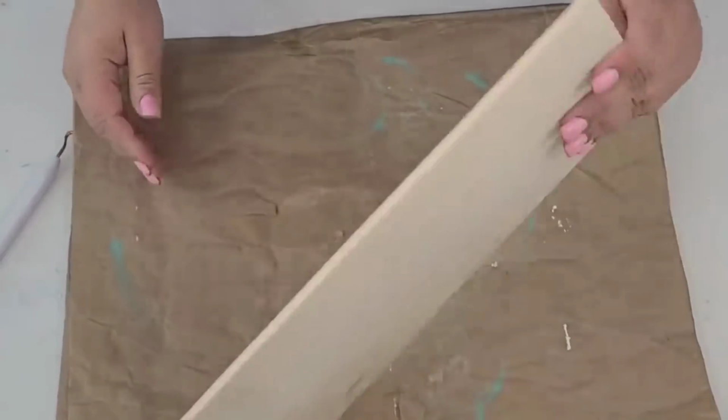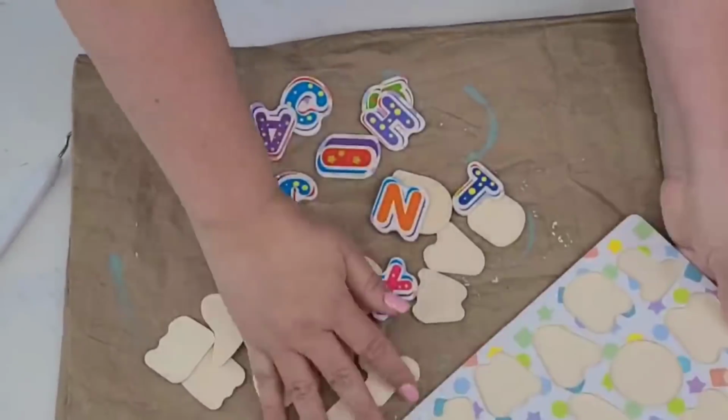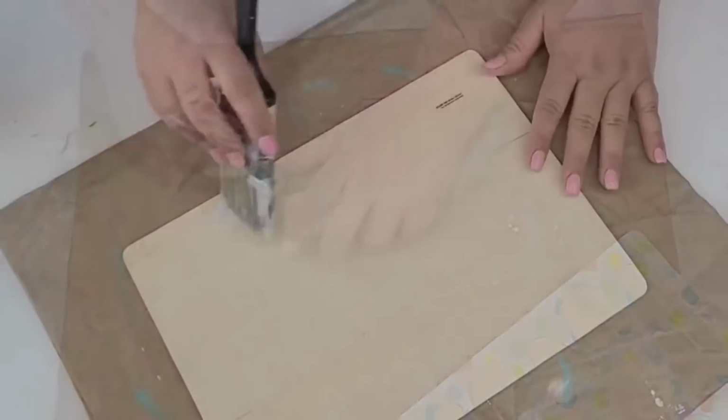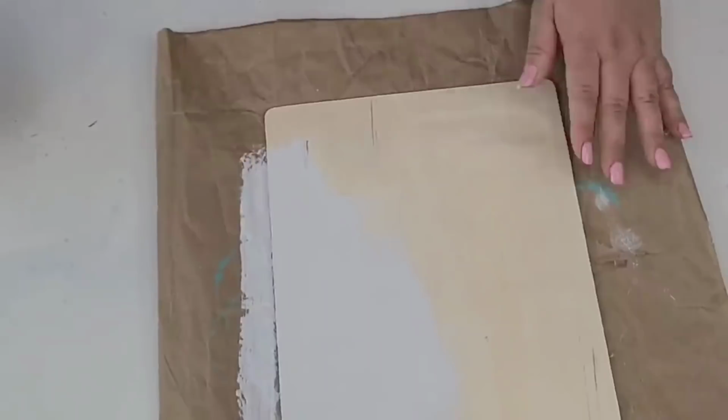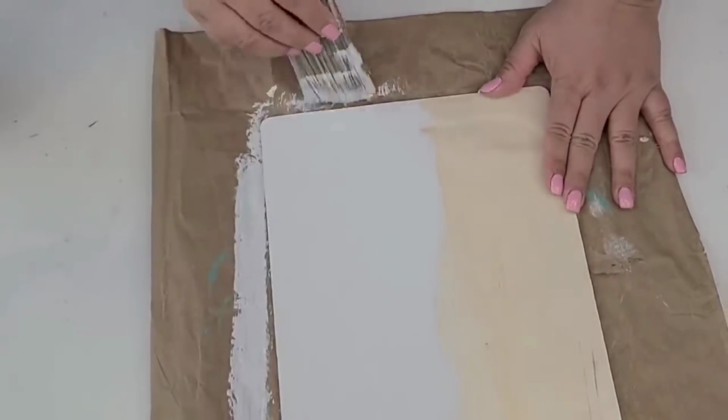All right, for this next DIY, I'm going to take this children's puzzle from the Dollar Tree, and I'm going to remove all the letters from it, flip it to its back, and give it 2 coats of Rust-Oleum chalk paint in the linen white.